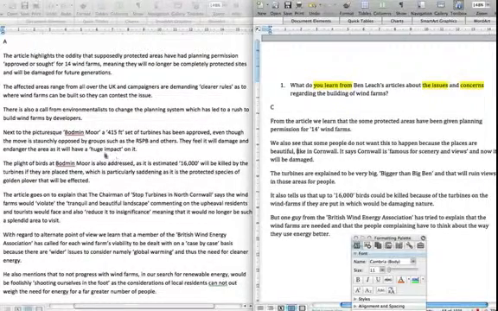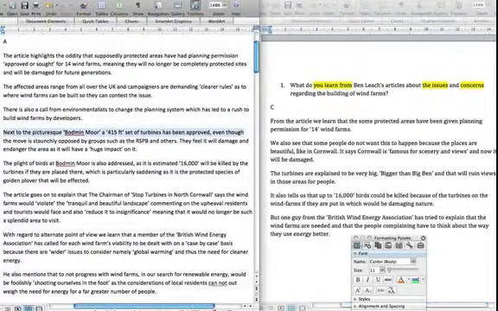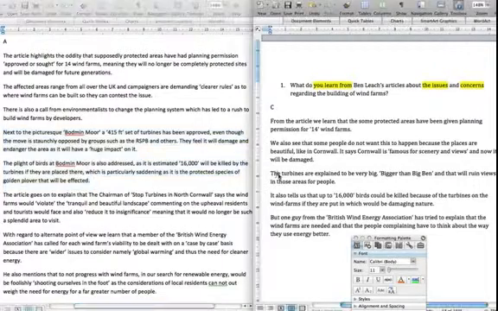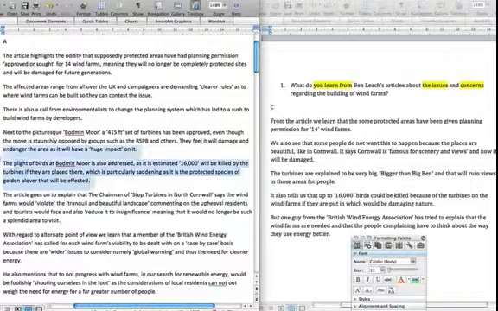Secondly, then, when we look at things, we can see that this student here, or this A grade response, if we look at here, we've got the address of Bodmin Moor, which is mentioned here about the turbines. This person's only picked out one thing here in the C grade about it being bigger than Big Ben. But in this example here, we've got several things picked out, as well as the cross-referencing of other parts of the article in it.